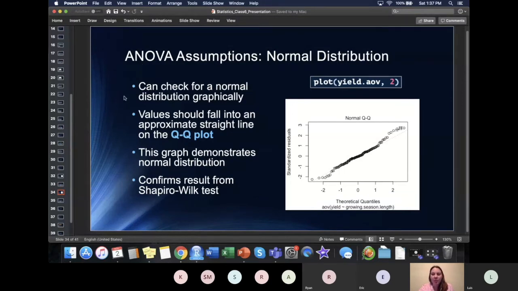Okay, the next one, we're going to test the normal distribution. You can usually test something numerically and you can test it graphically. We saw this for the t-test, our QQ plot. So standardized residuals, those would be very similar, like when you see a bell curve. Remember our z-score was a standardized value. So no matter what, whether it's bushels per acre or inches, something very big or very small, they're all going to be standardized and they will fit on an axis that looks like this. Remember what standardized means.